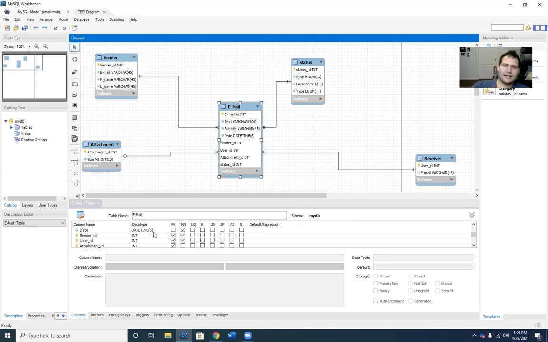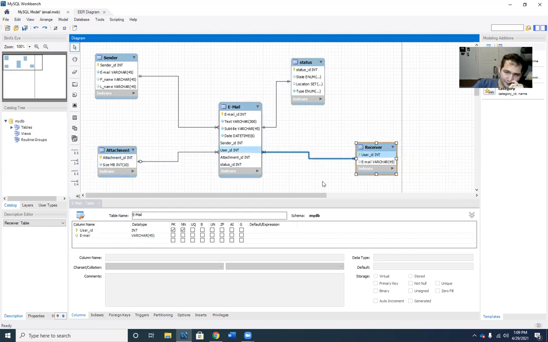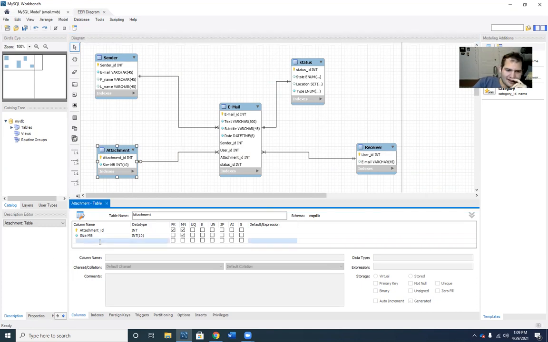And then connected to it, I have these three tables, and one of them is attachments, which would have, I guess I could add another one, the actual file.